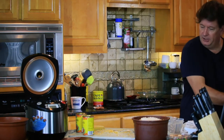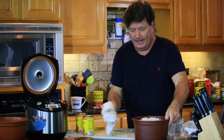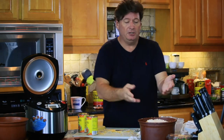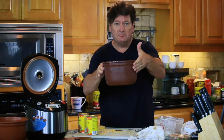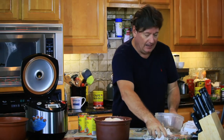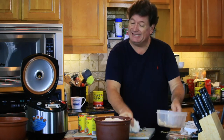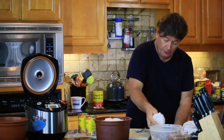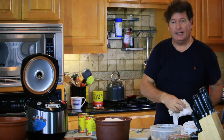The other thing I wanted to show you, we've thus far kind of worked on having the VitaClay do entirely everything in the machine. I want to show you that this pot definitely comes out. You can absolutely assemble anything in the pot. You can store in the pot, and they sell extra pots that you can buy online. I have two myself, because I do sweet things and I do savory things.